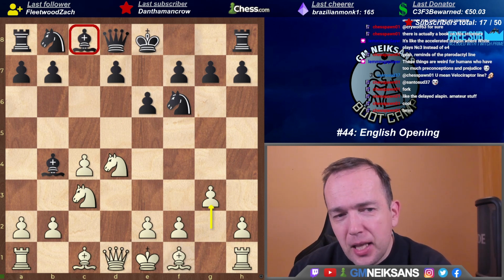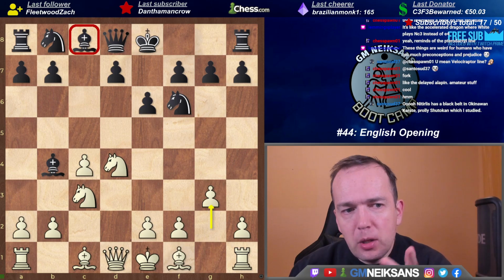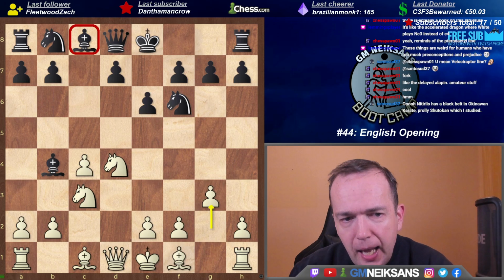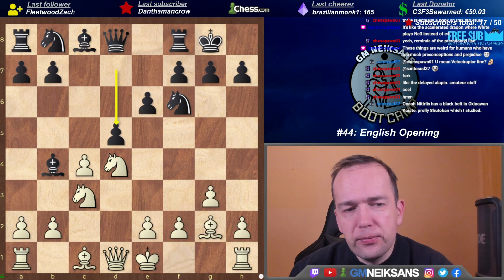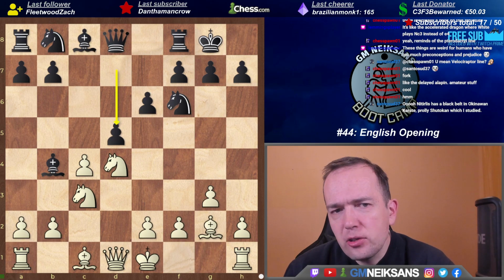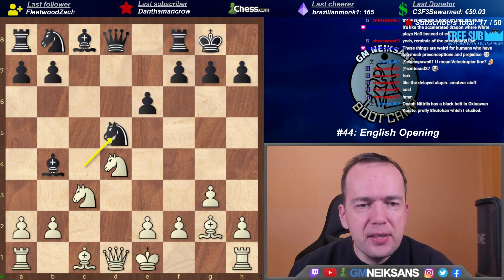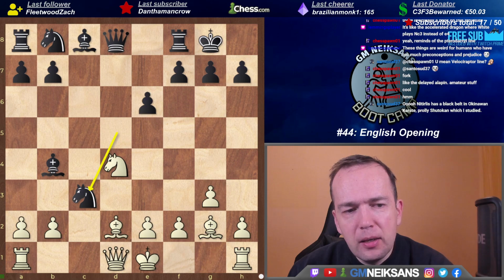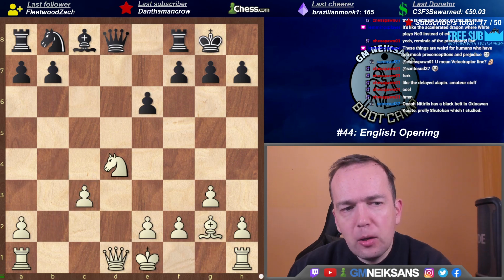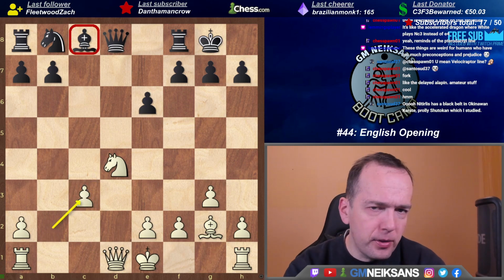So Black potentially has some problems with the bishop on c8. Let's say castles, bishop g2, d5. I think you can just castle short, or let's say c takes, knight e5, and bishop d2. Black could take your knight on c3, but the question is, is he not going to be suffering because of the bishop on c8?